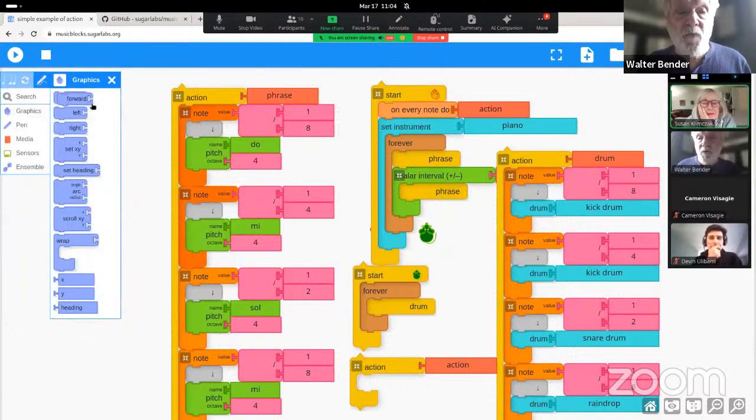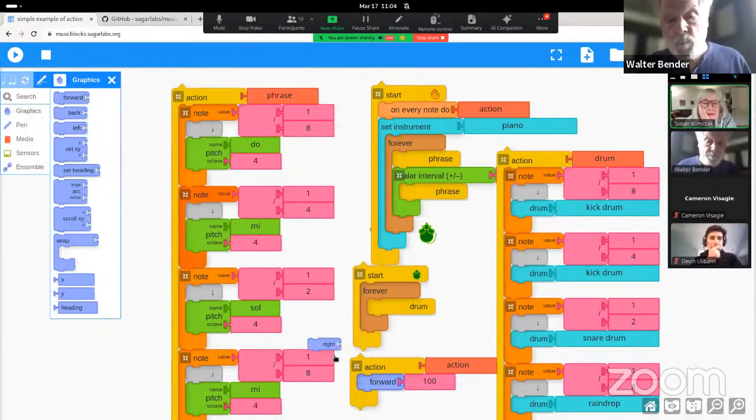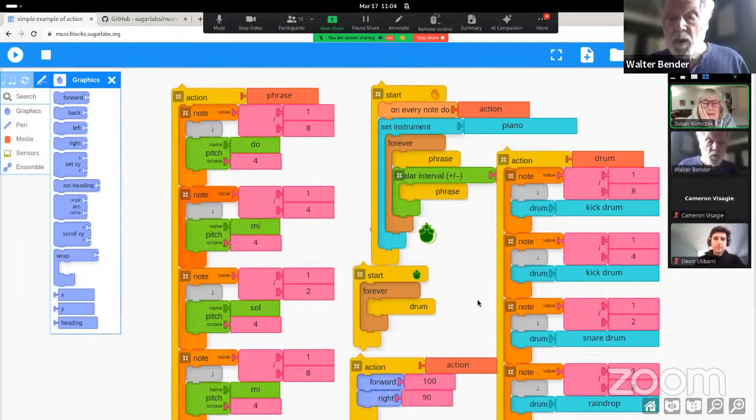So I'm going to go forward, and I'm going to turn right. The graphics are just like the graphics in Turtle Stitch. So let's see what happens.